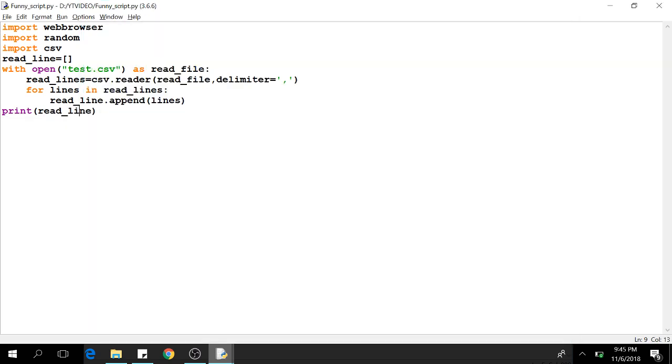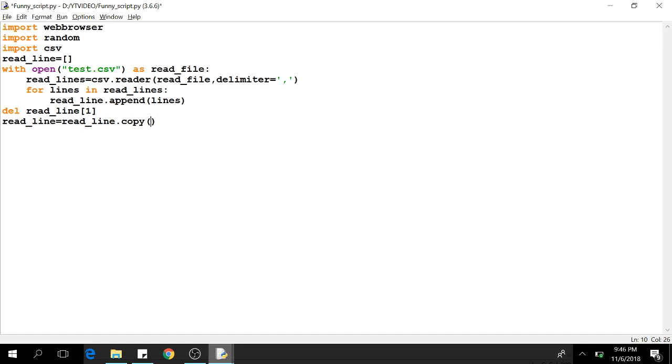Now, first of all, we need to delete the first index, because of the 0 and first index. Once the deleting part is done, read line is equal to read line of 0 dot copy.